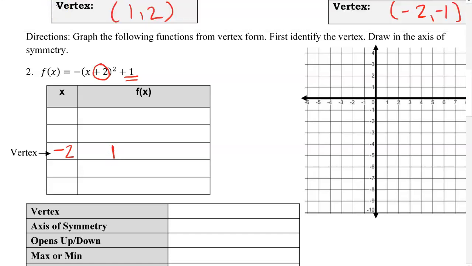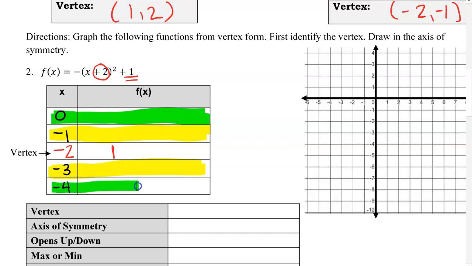We're going to look at two numbers that are larger than -2 and two numbers that are smaller than -2. So if I was making my table, I would make this -1 and 0, and then -3 and -4. The nice thing about this is if we can find the y value at -1, it should match the y value at -3, because a parabola is symmetric over its vertex. Here, if I know the y value at 0, I should also know the y value at -4.